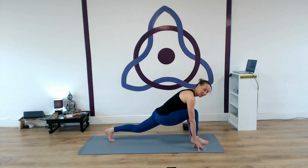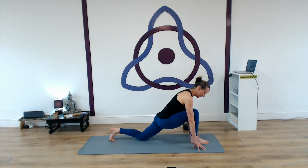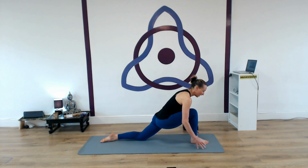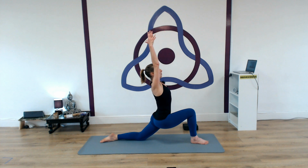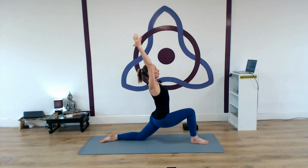So let's just start by releasing the back knee down, release the back foot, sweep the arms all the way up, lifting out the lower back. So you don't need to come too far forward here. Feel more that reach up and back.